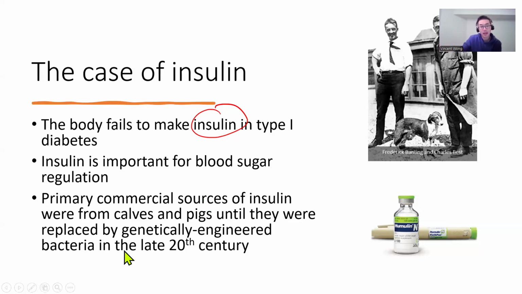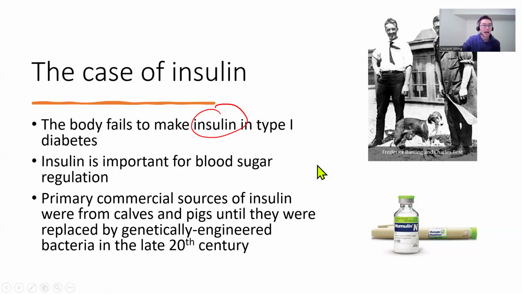and it worked for a while until the late 20th century, when the creation of recombinant DNA allowed mass production of insulin using bacteria. Basically, we take the insulin gene from human, put it into the bacteria, and turn the bacteria into insulin factories. This is the commercial bacteria-produced insulin. It goes by the trademark Humulin.